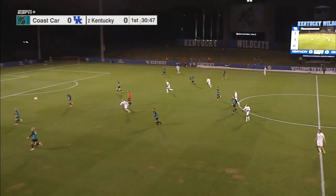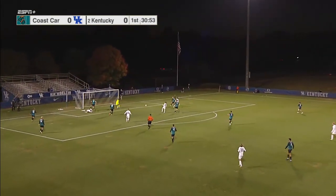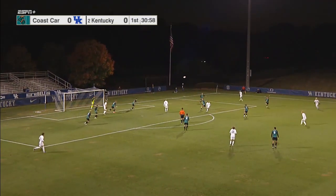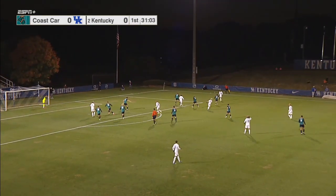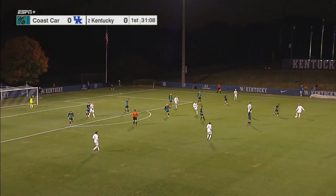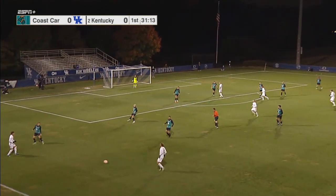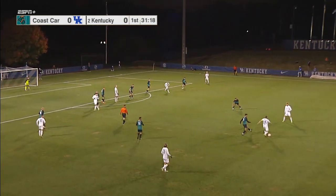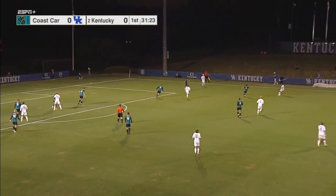Here's Grosso. That's a nice feed into the attack area. Ball in front, and a sliding Bjorgelsen can't connect. Wildcats keep it in. That was Miller from the near side with that excellent centering pass. And now they look to set it up again. Once again, they go Miller. They like the matchup. Wouldn't be surprised if they switch the field a couple of times and bring it back to the near side.